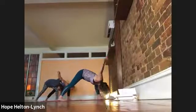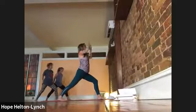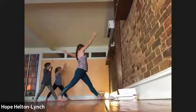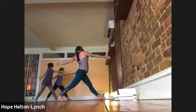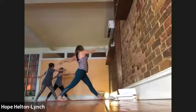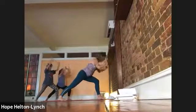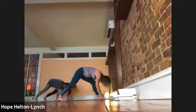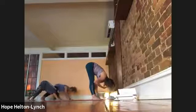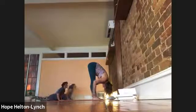Nice. If you folded, push into both feet to stand back up. Arms high. Go ahead, straighten that front leg. And then send the right arm forward, left arm back. And then arms up, then into your knee. Hands down, you can step to down dog or rag dog. You can rest or flow. If you don't like rag dog, it can always be a mountain or another shape that you like to make.